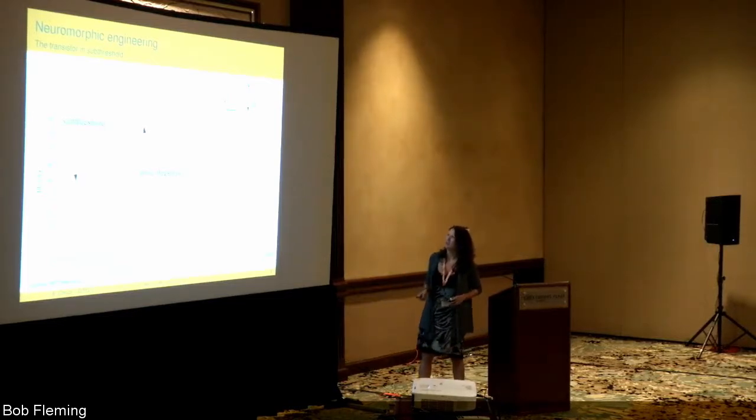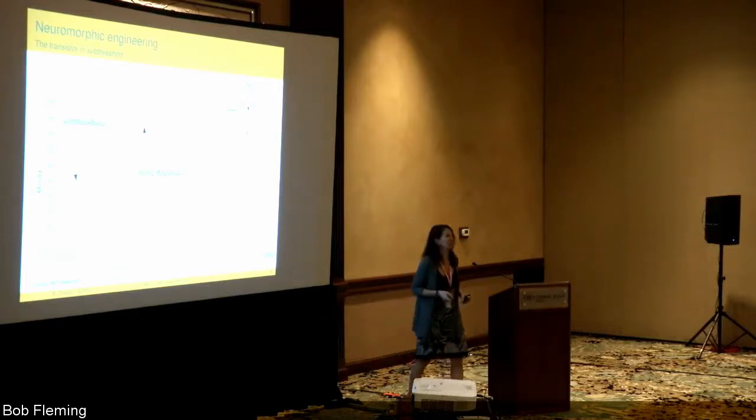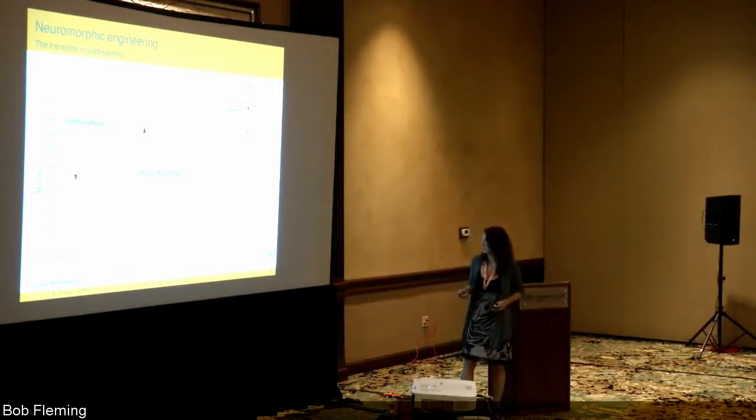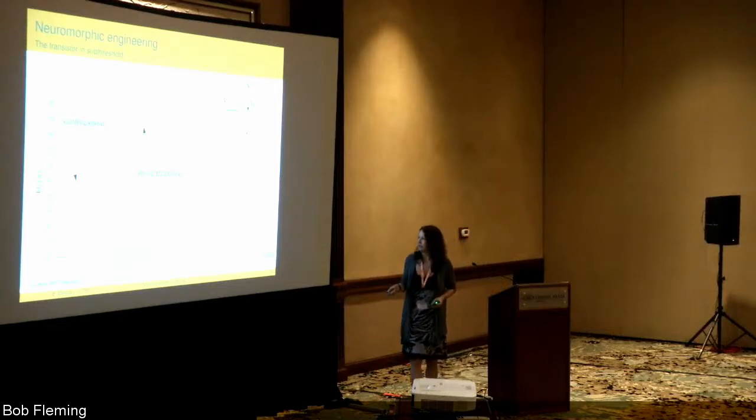So I want to tell you about what is subthreshold. This is a transistor. I hope many of you know what this is, but I'm going to tell you a little bit about it anyway. This is a 3-terminal device. You can control the current flowing through this device by applying a voltage between these 2 terminals. And that's what you see here. Here you see the transfer function, so the voltage across the 2 terminals, and here the current.